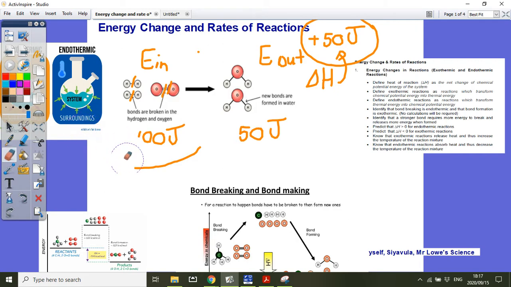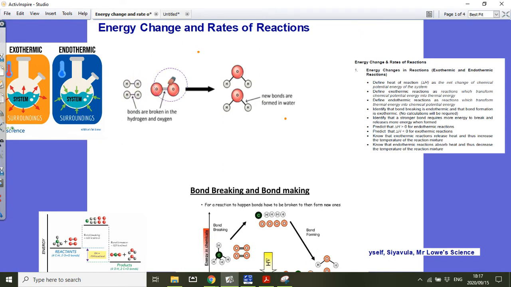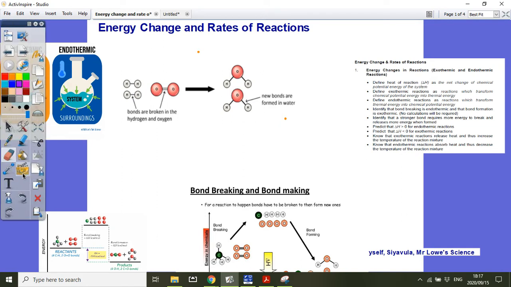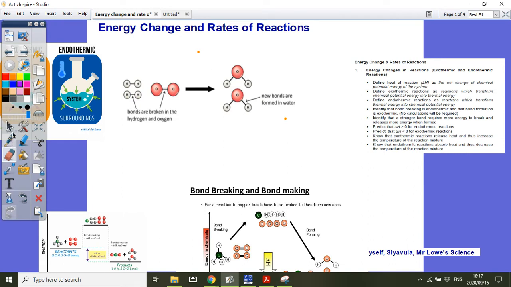Now we need to just look at the terminology. So that delta H is called the heat of the reaction, and that is the net change then in the energy of the system. And when they say system, it's the chemicals they're talking about. So if the system gained energy, delta H is going to be positive, and my container is going to be cold. When the system lost energy, delta H is going to be negative, and my container will feel hot.